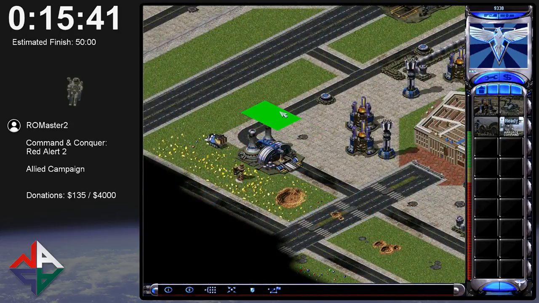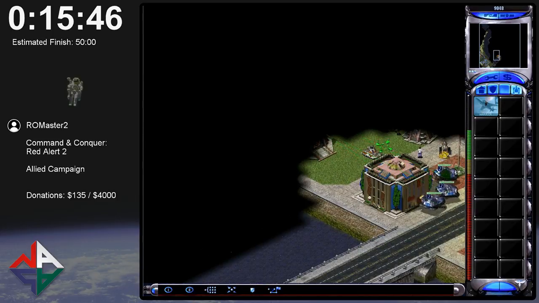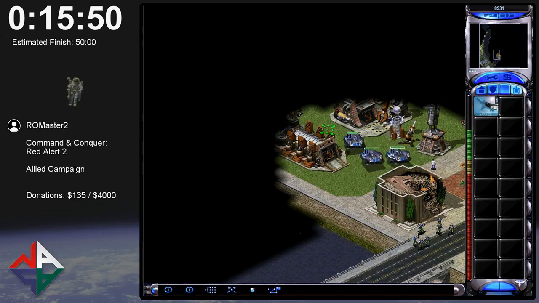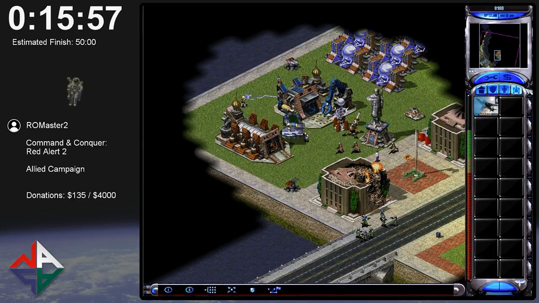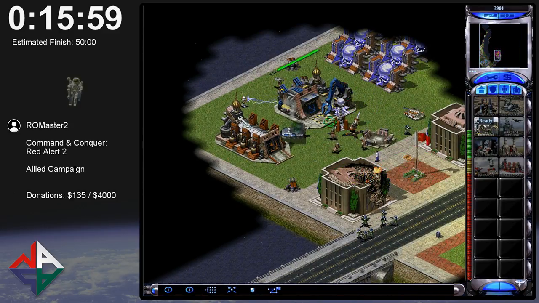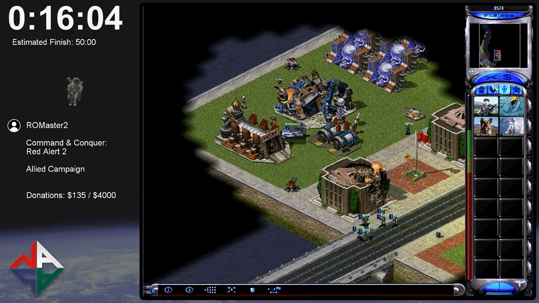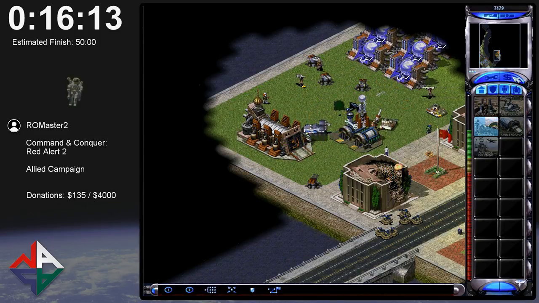I'm still managing the base at the same time. Okay, that should be reasonably good. Looking good. Uh-oh, that didn't sound good. We can make this out without having to reload. Send out GIs.